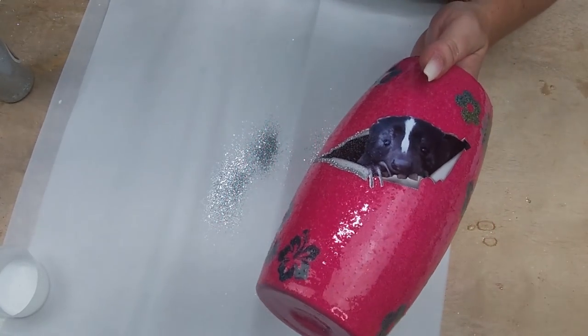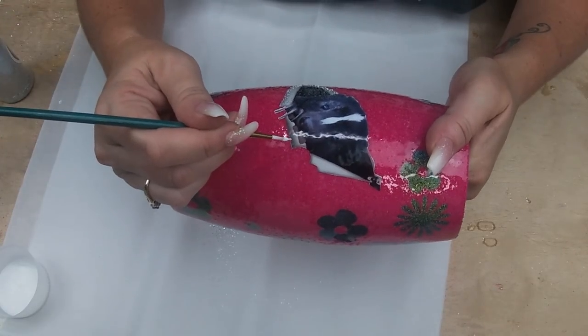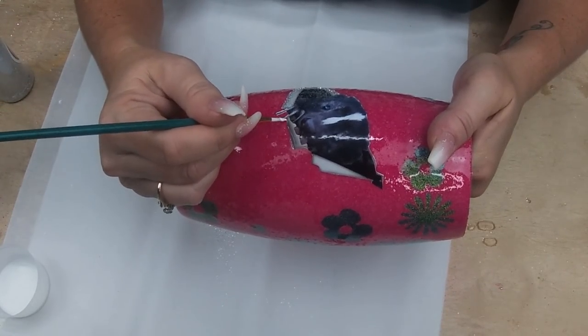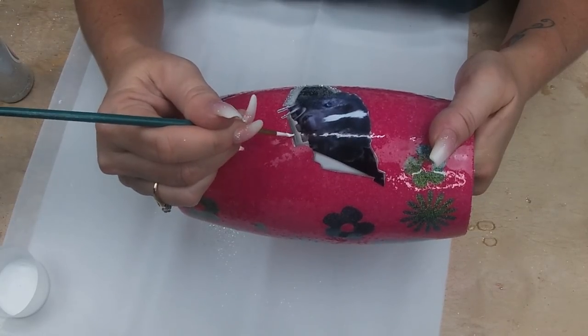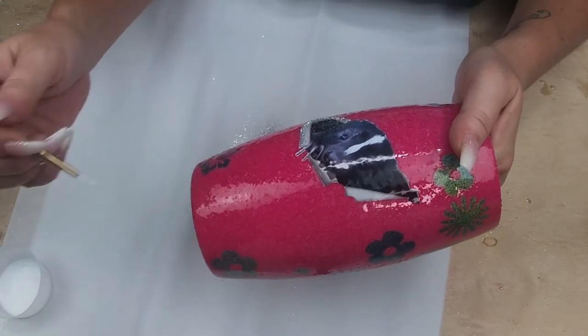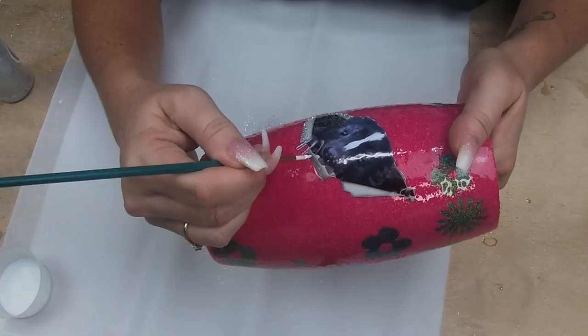Giving it that added extra little touch. It doesn't have to be perfect. But it shows you that one little extra step that you can go to bring your tumblers full circle.